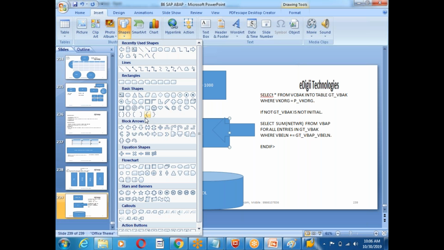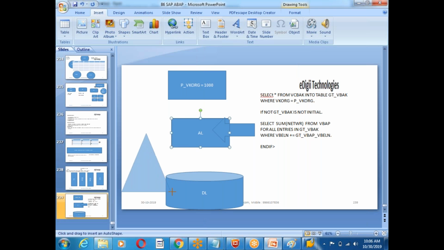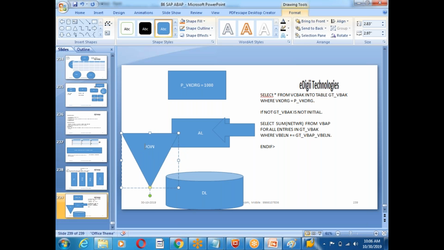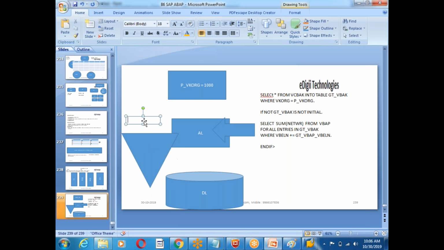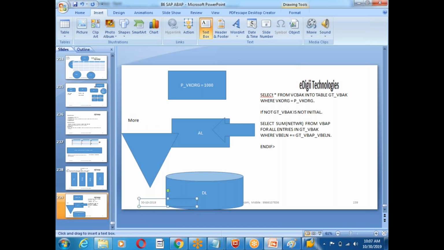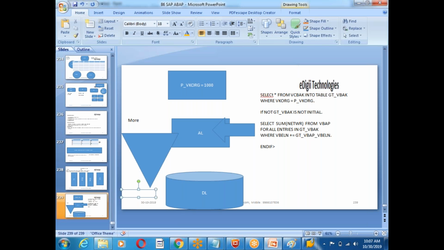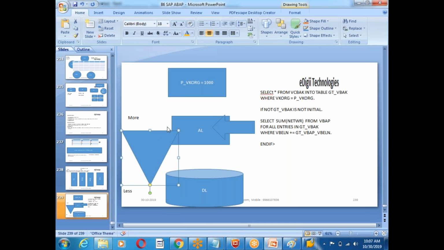So when you do this kind of concept, I can call it triangular. Where is the triangular, guys? Do you see any triangular concept? Yeah. So this is my triangular shape, guys, and I will just flip this triangle like this. What I am doing here is more process, and I'm doing very less here. Here I'm doing more processing. I'm selecting the data and processing the data.